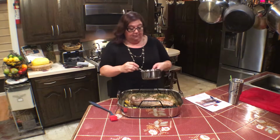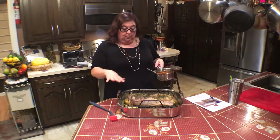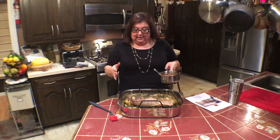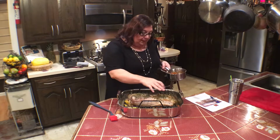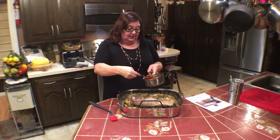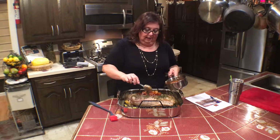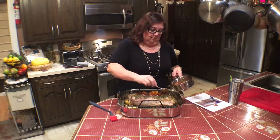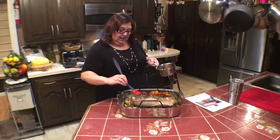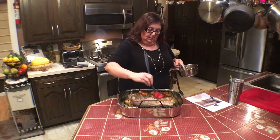So it's time for us now to put this nice glaze over our pork. The pork is at an internal temperature of 140. It really should be at 160. And it's got a nice little bit of browning starting here. And so we're going to add some of this and put it back in and cook it up to temp. So, look at that. Let's see if we can give it a nice little coat here. Get this all over this.